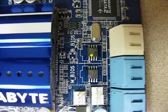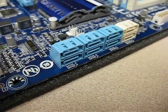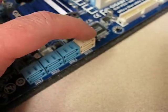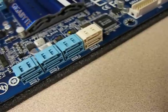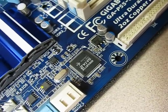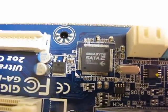And while we're right there, you've got two BIOS chips, which is wonderful, a main BIOS and a backup BIOS. And over here, you've got your blue SATAs controlled by the P55 chipset, and two more SATAs. And by the way, these were supposed to be the SATA 3, but due to a last minute thing, they ended up being just a SATA 2, so that's alright. We can deal with that. Although I do have a SSD drive or two that I'd like it to be the new SATA. Those are controlled by Gigabyte's own chip right there. Gigabyte SATA 2 chip.